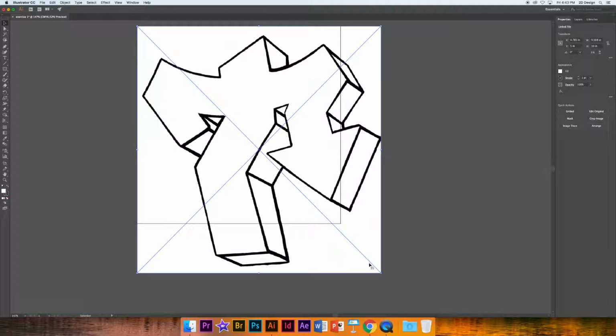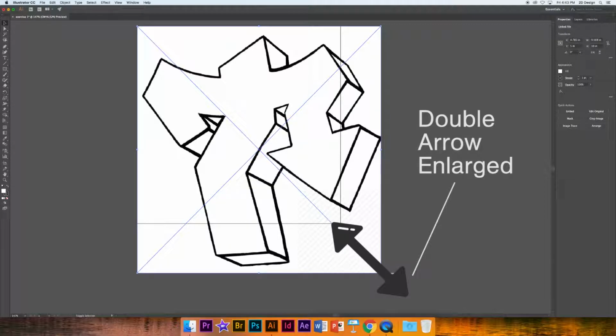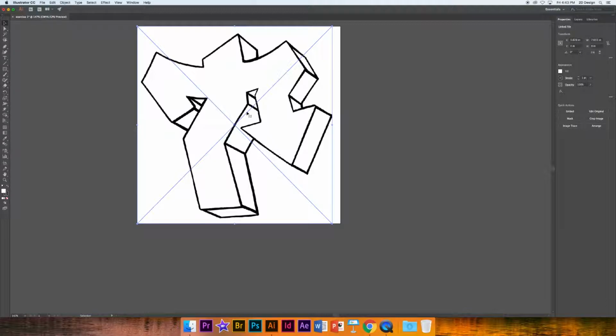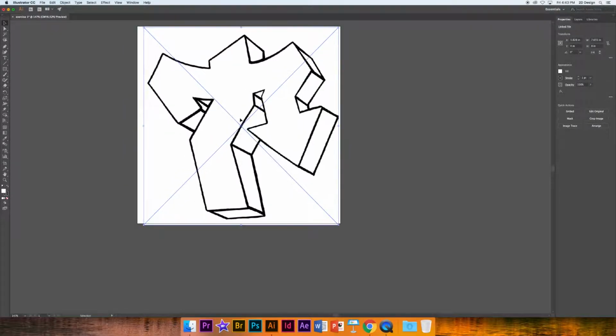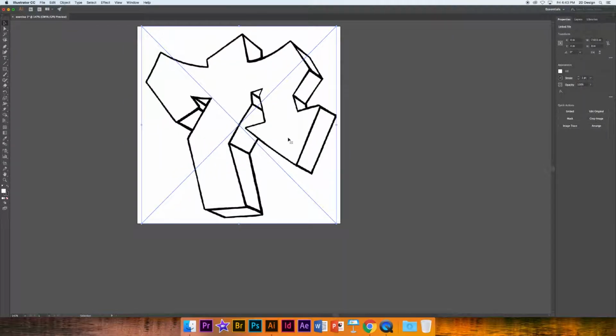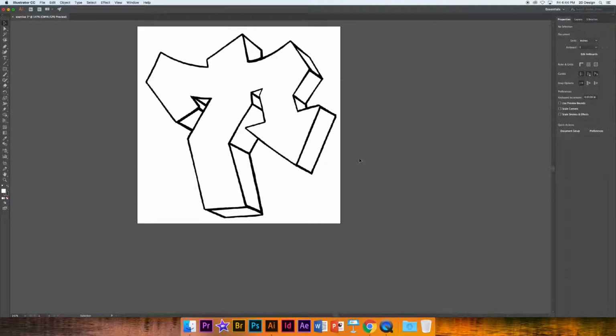The way I do that is I move it to one of the corners until the arrow changes to a double arrow. I hold down the shift key and then I just drag it into place. I can then use the selection tool and move it more toward the center. And so now I have it placed exactly where I want it. I've kind of skipped ahead of time, so I found the selection tool. That was step five. Step six is locate the image trace button.